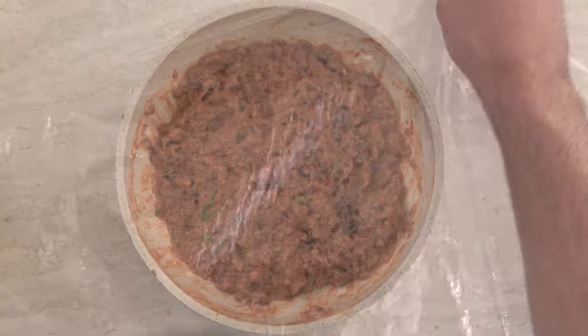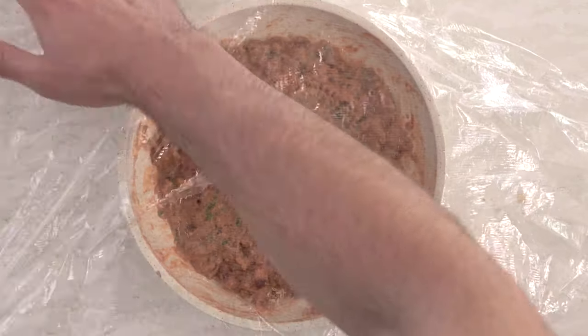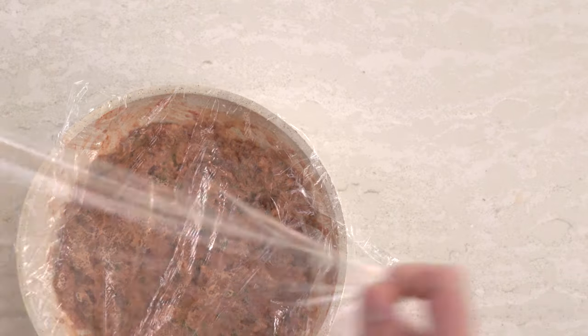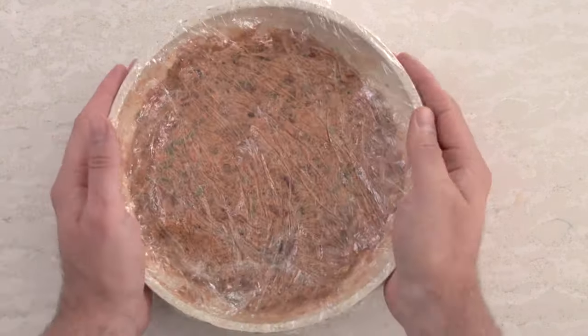That will work. Cover the spicy tuna mixture with some plastic wrap. Make sure you squeeze all that air out there. Keep this nice and fresh. Throw this in the fridge while we make the patties.